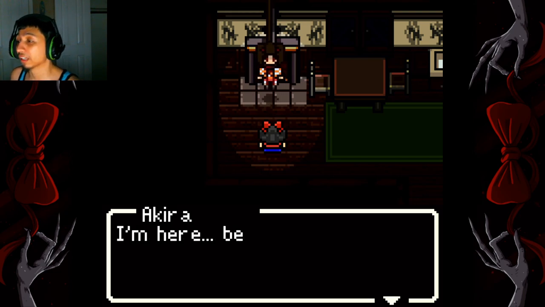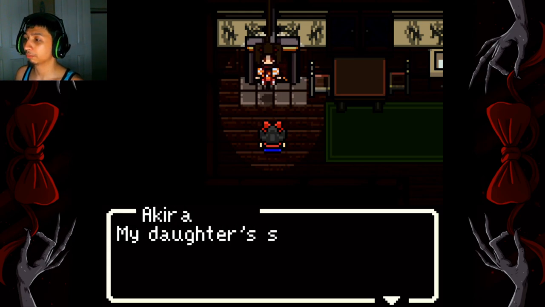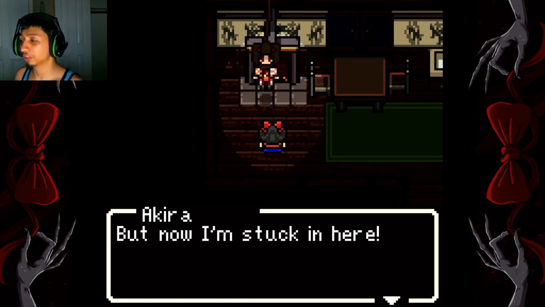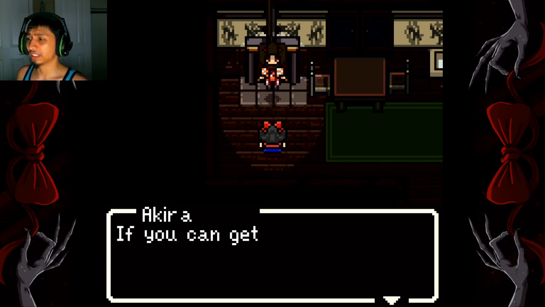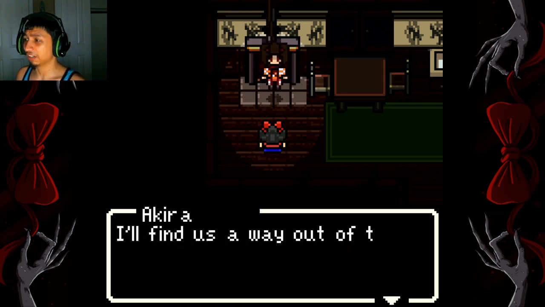Fine. I'm here because my daughter. Your daughter? She died, her soul was lost, and I was trying to find it. But now I'm stuck in here. I can help you down. There's no point. Not with that thing outside. I'll tell you what. If you can get rid of it, I'll come down. I'll find a way out of this.